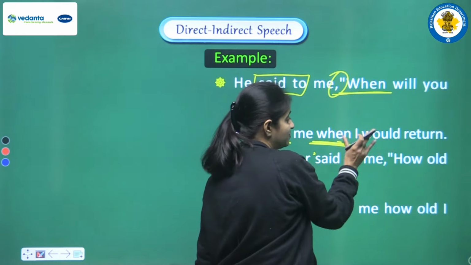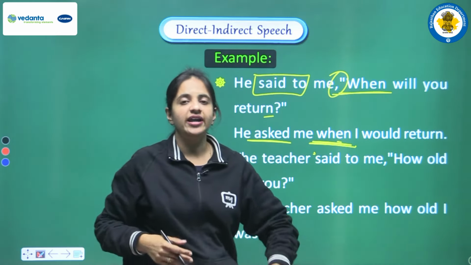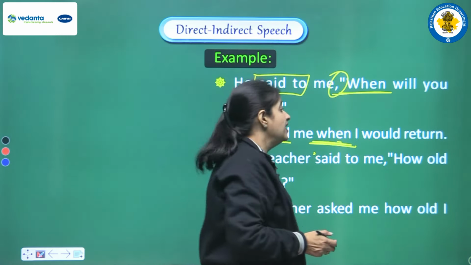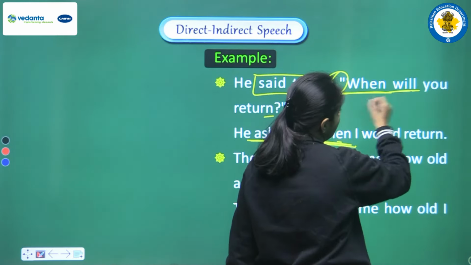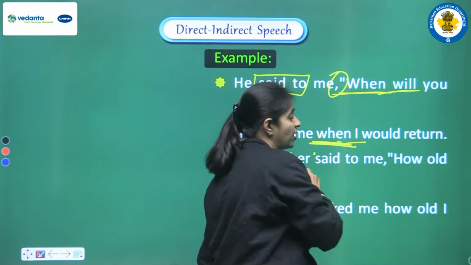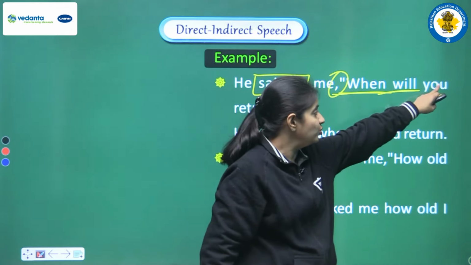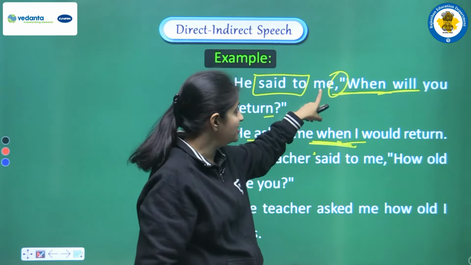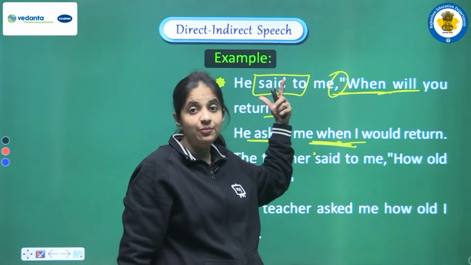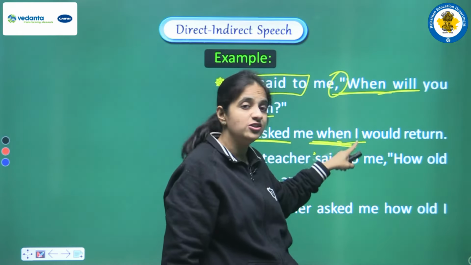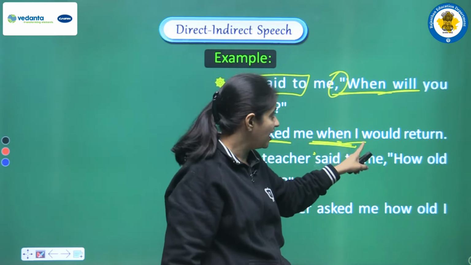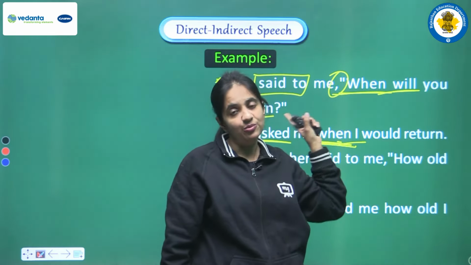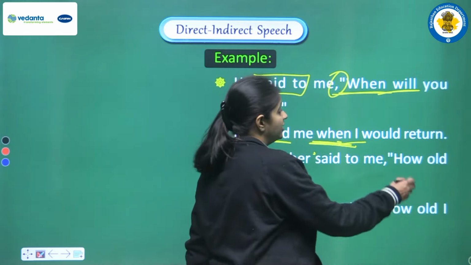But one more rule I am explaining here, that after "when" we have to write the structure of an assertive sentence, the structure of a positive sentence. This is the reason that after the WH word, where here we are having a helping verb, now we have to add first of all the subject. So we have to do changes in the pronoun. We are having "you", that is a second person pronoun, and it will be changed according to the object. The object we are having is "me". So for "me", what is the subjective case? It is "I". So we are writing "I will", it will be converted into "would", and after that we are writing "return".